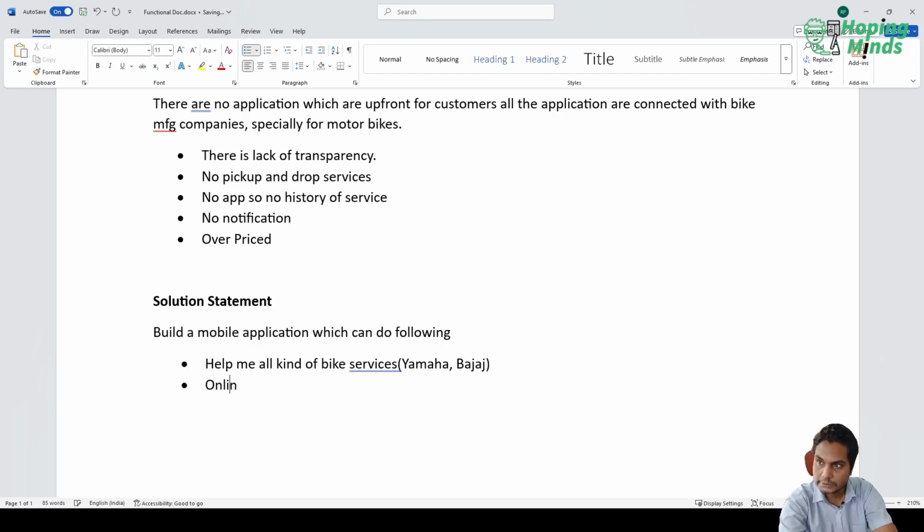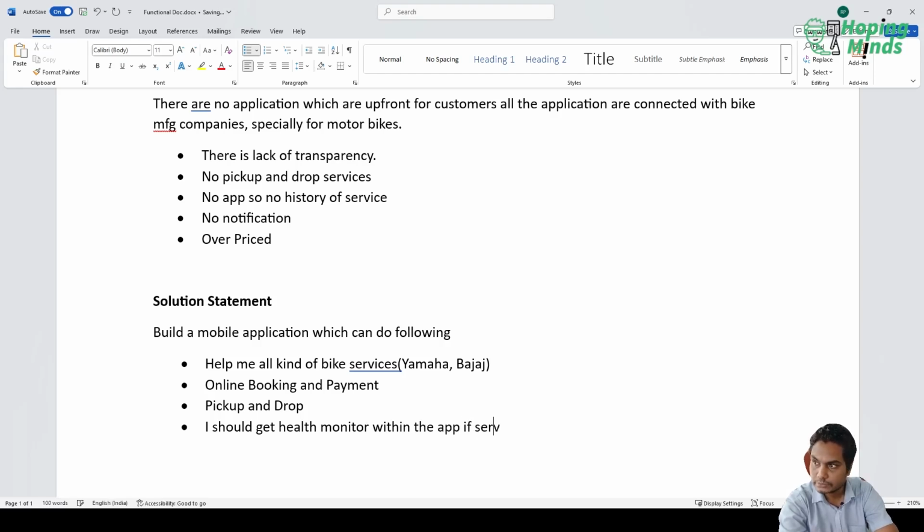Online booking, payment integration should be there. Pickup and drop should be there for the bikes. I should get a health monitor within the app if service is pending.